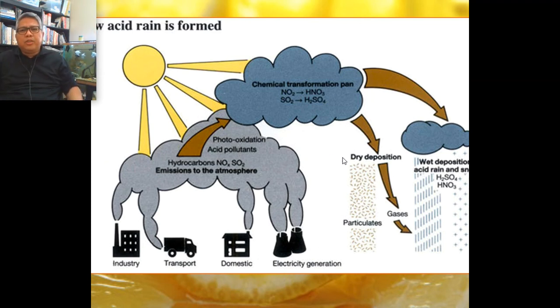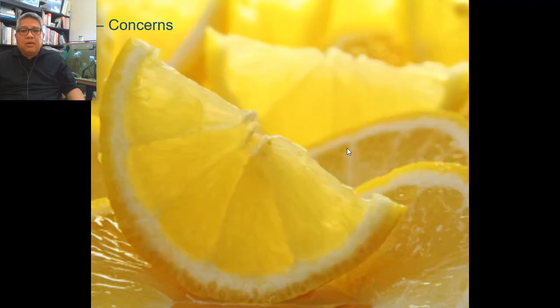now we have a problem. There was one time a huge lake in Canada experienced this. The pH actually went down to 3, which almost killed all the living organisms in that area. So what the Canadian government did is they put a lot of calcium carbonate in order to neutralize the acid, in order to increase the pH to its optimum number, so that it will not kill the fish present there.